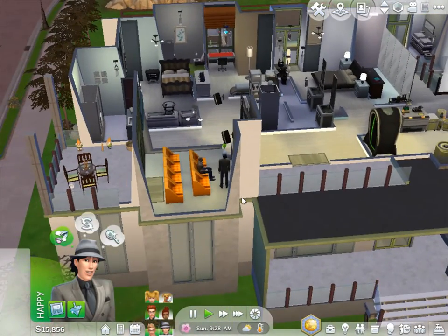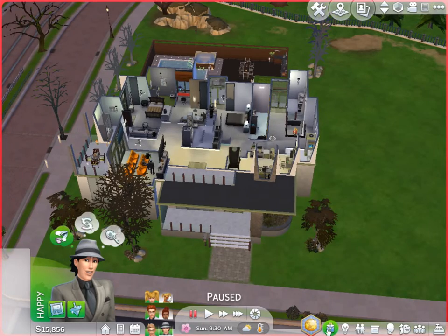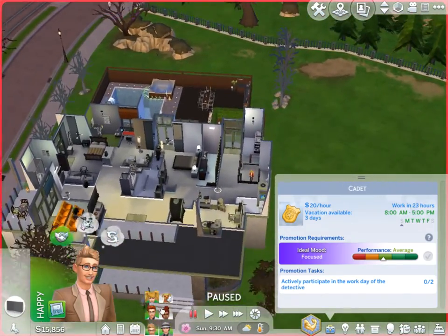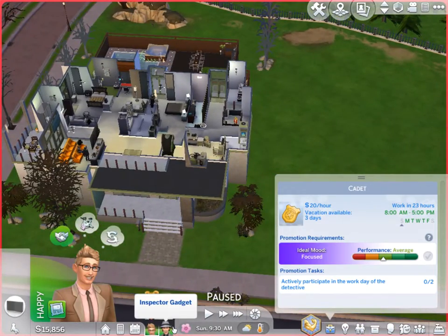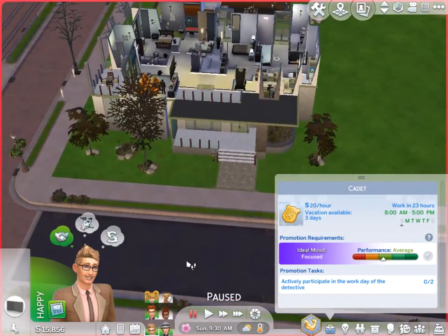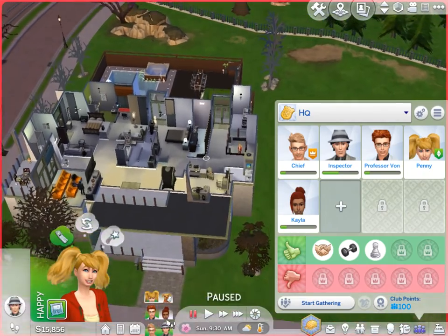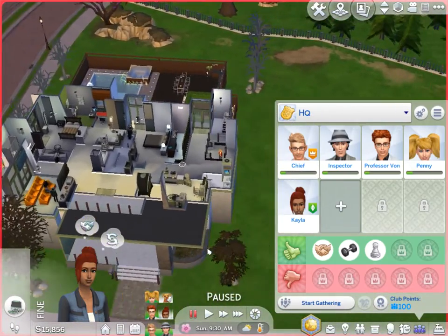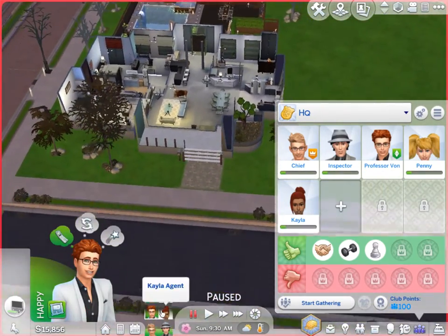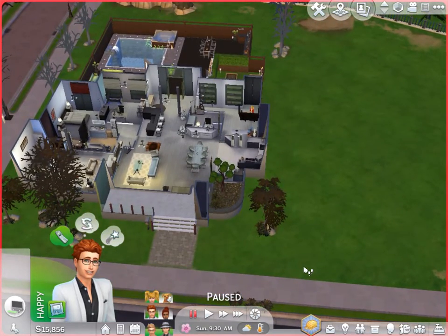the Inspector Gadget HQ. That's what I had them as, a club. I do have Inspector Gadget in the police career, and I have Chief Quimby in the police career. He's not going to be chief, obviously, unless we cheated it, then he could be chief. But I just thought that if there was a club, then these guys could participate as junior agents, because they're teenagers. And Professor Von Slickstein isn't in the police career, but is a scientist, because he is a scientist.